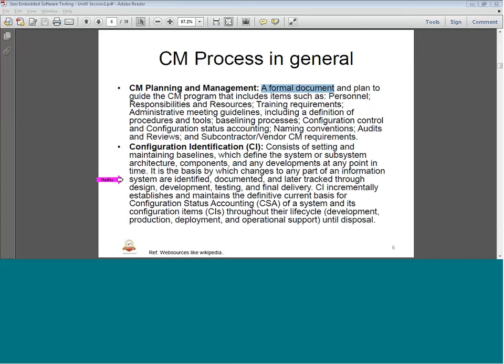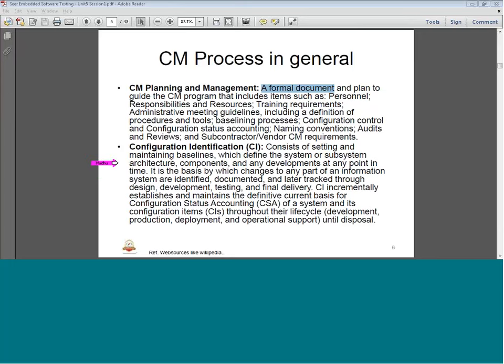What is that modification? It could be a repair. So how are you going to do it? By defining what is existing first. So what vehicle you currently have, and identify who can do it. So basically you are going to control it in terms of identifying those things. That is nothing but identification.